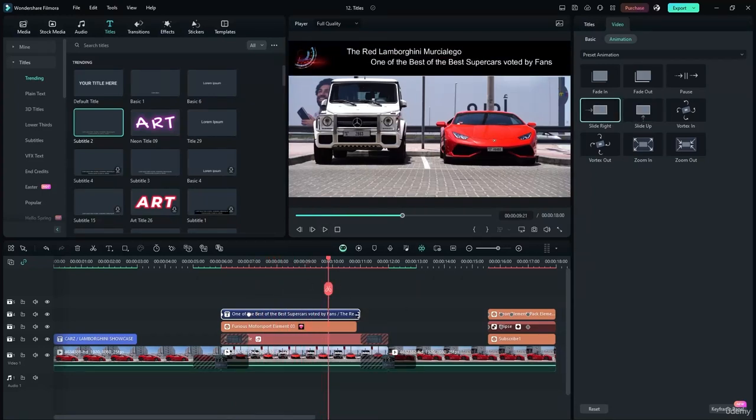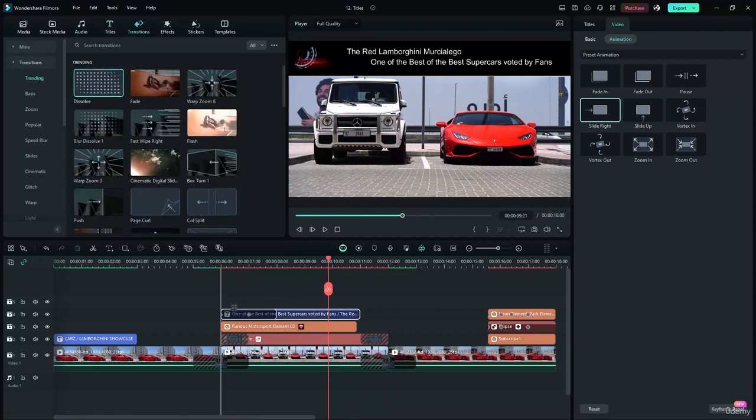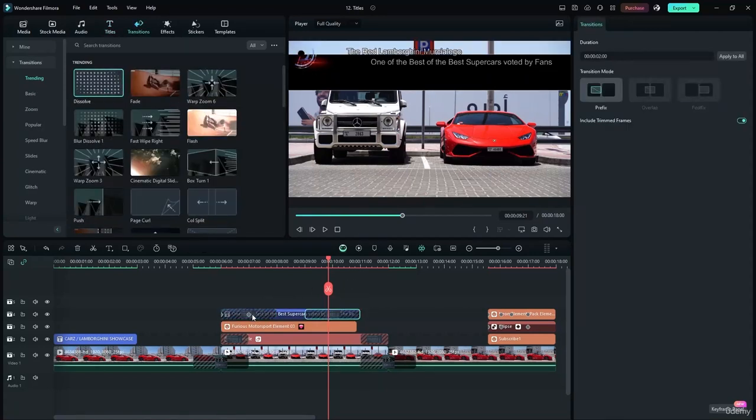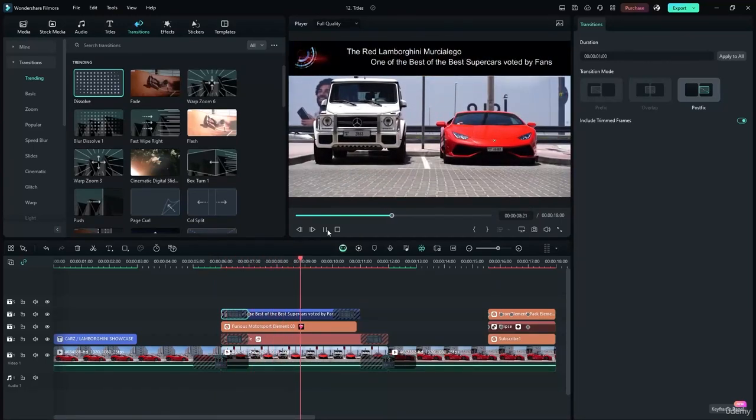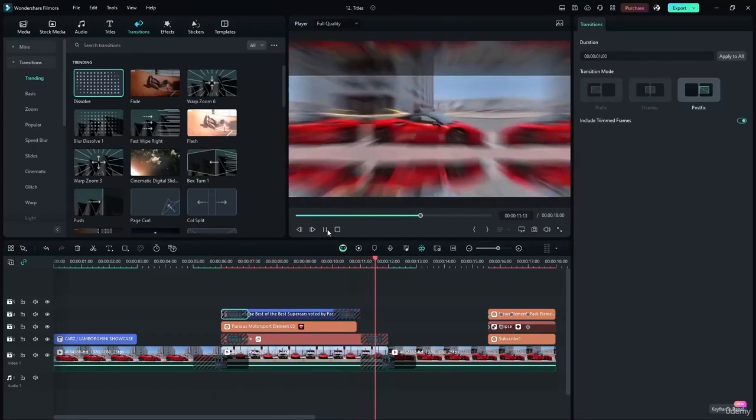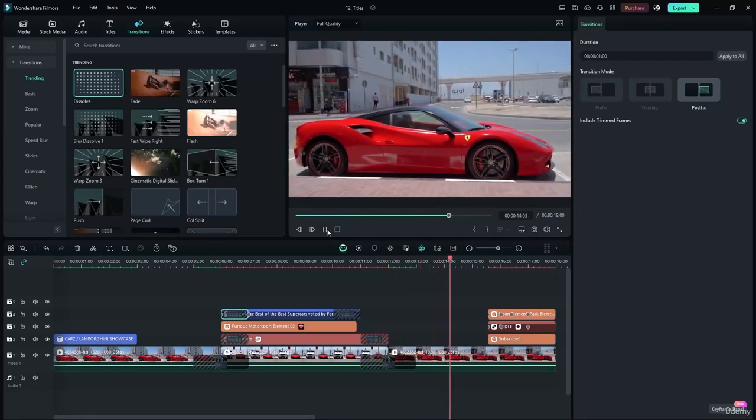Animation over there. So now we're going to go with transition. I'll also add transitions here and here as well. And I'm going to select one over here. Apply to all. Now, apply to all will also change this, so I need to change them manually over here, like this. One. And press enter. There you go. Now, what I'm going to do is I'm going to go ahead and play it now. There you go. We have a very good graphic animated video file over here that we can use.